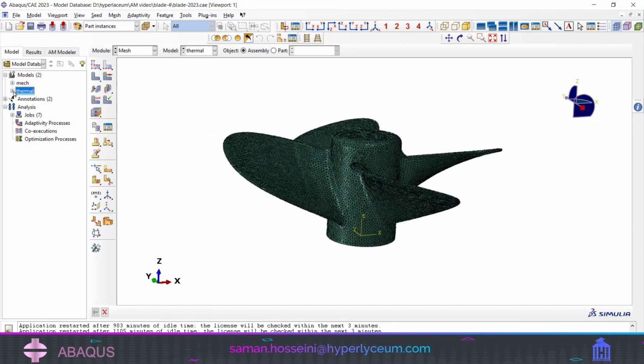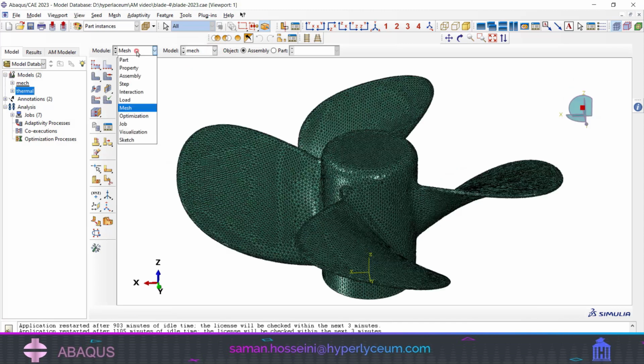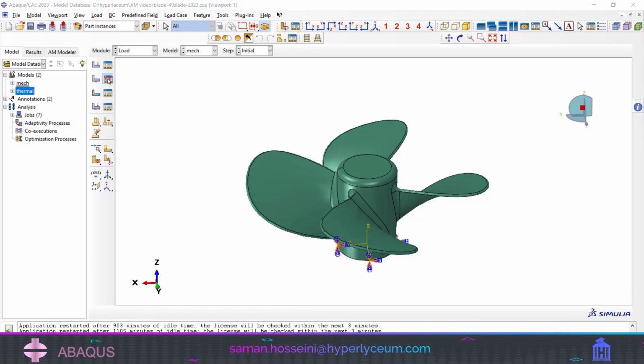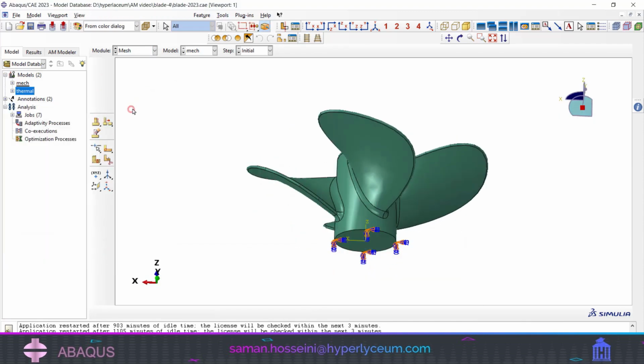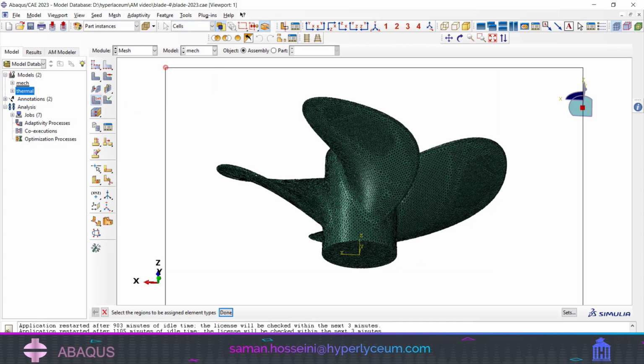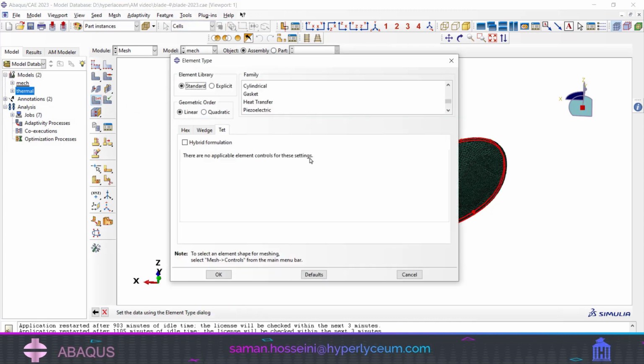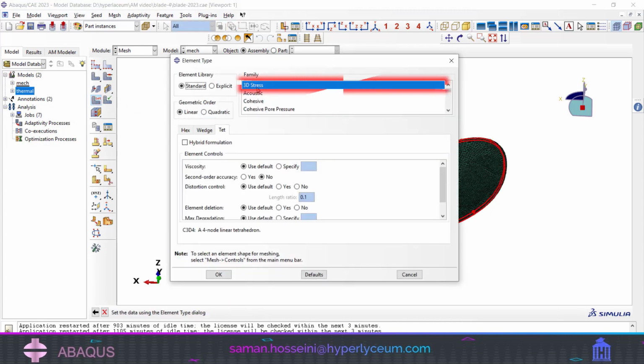Now, we need to make a copy of this model. By copying the model, I can rename it to mechanical. I've done this before, so this is now the mechanical model. In the mechanical model, we need to add the boundary conditions and create 3D stress elements. The heat in the mechanical model will also be based on the results from the previous thermal analysis.